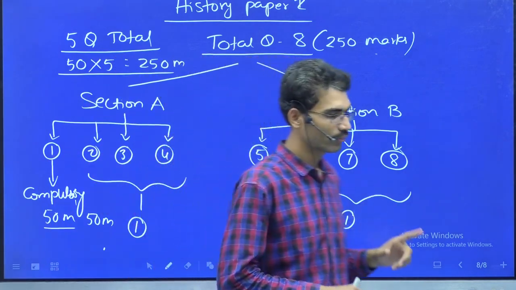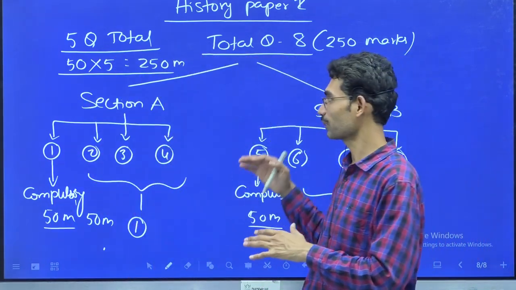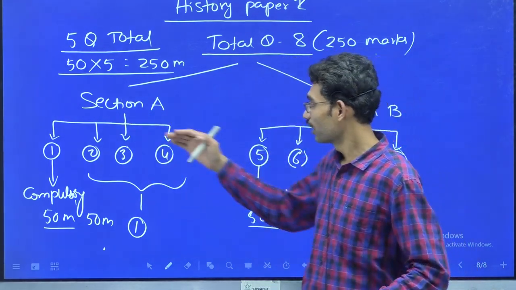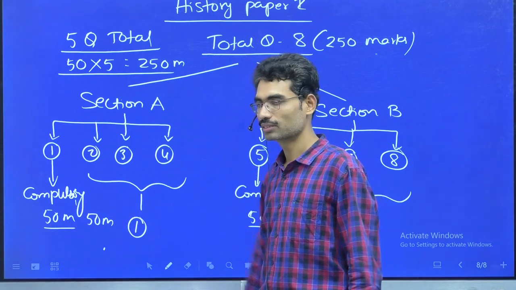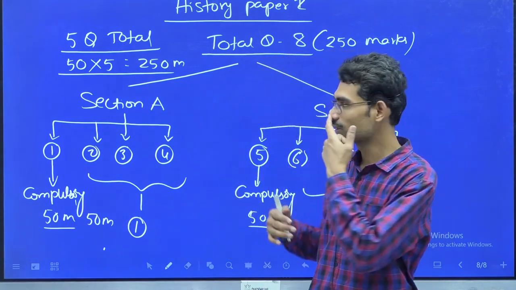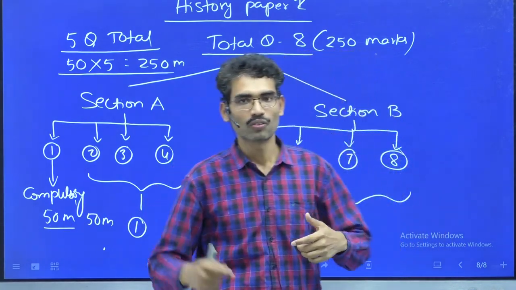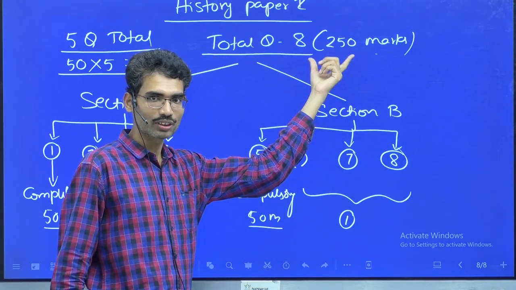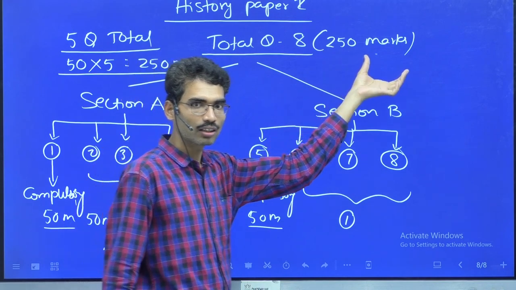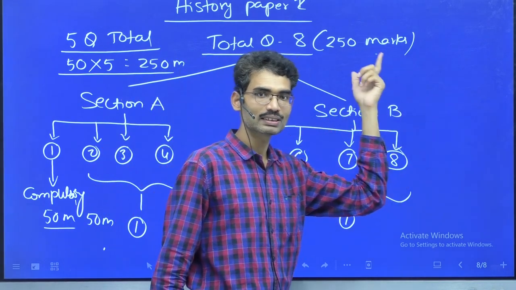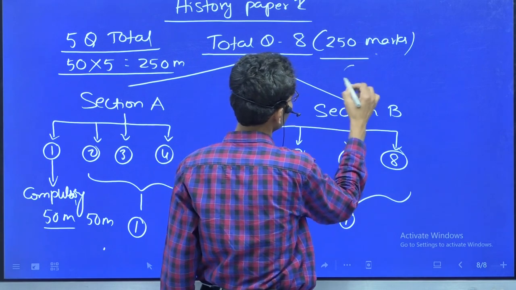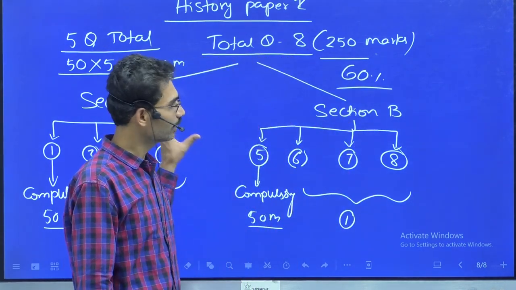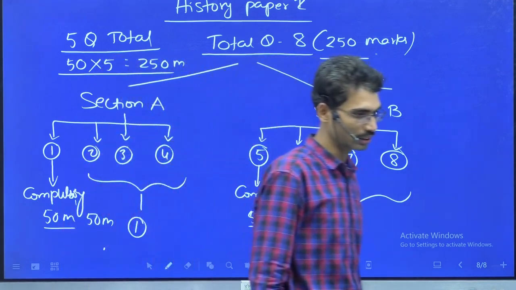So this is what, with respect to choice, with respect to taking the questions and writing it. And now, for every 50 marks, so 300 score means, now you see, 250, 50% is 125. First ranker got 150. 150 means 60%. So here, you should get 60% of marks in these sections, in every question.